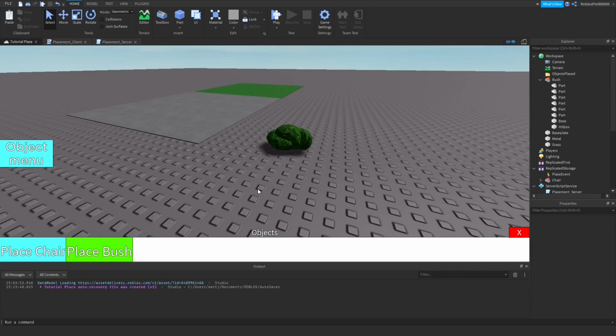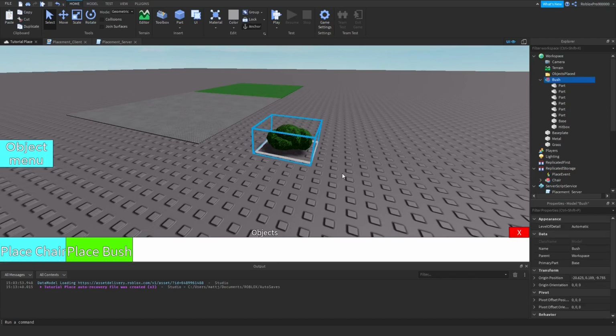What we're planning to accomplish is adapting our placement system to use multiple objects to place at once, as well as making it to where we can place objects on different ground types. Now, as you can see, I have this new improved menu with 2 buttons on there. We're going to use our button we before used to place the chair down to open up this menu. And then we're going to have these 2 buttons here show up in this menu. We could exit out of that with this button.